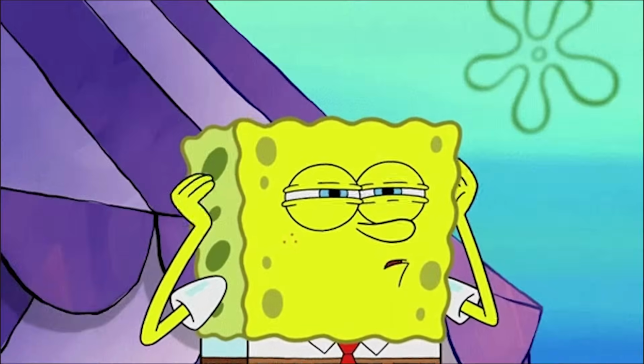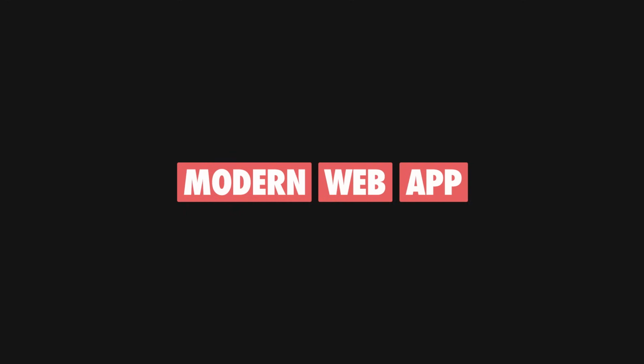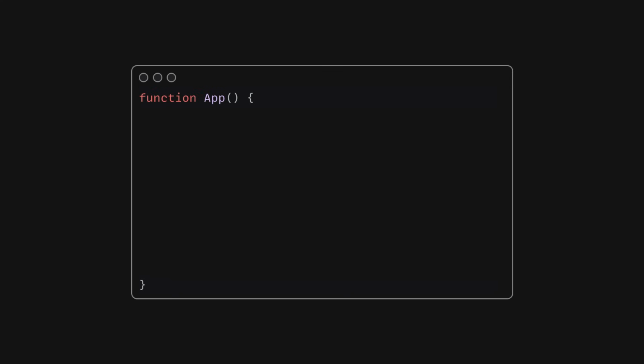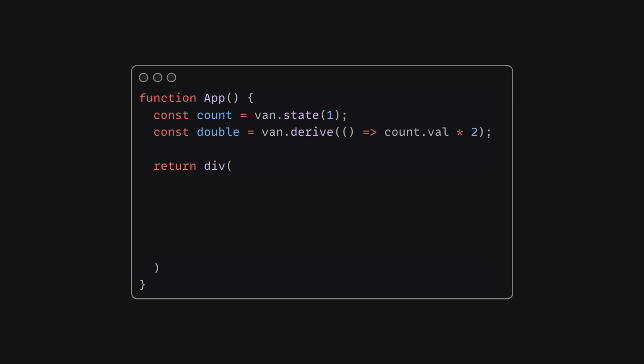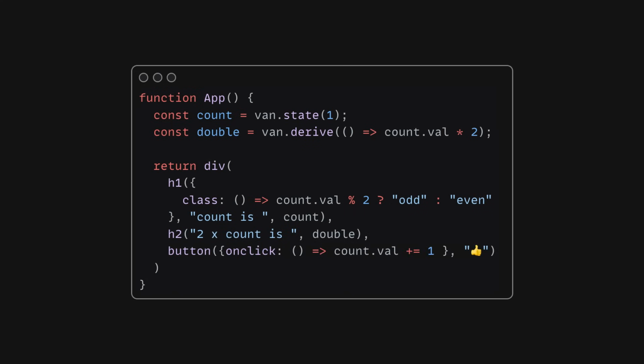So what's the bare minimum you need to do to have a modern web application up and running these days? Most of the time, you'd create a component, which is just a plain old JavaScript function, define some internal app state for the user data, maybe derive other values based on that state, and, finally, return some sort of template to be converted into DOM elements by a library.